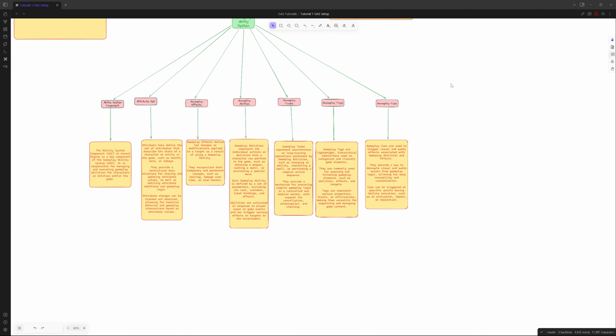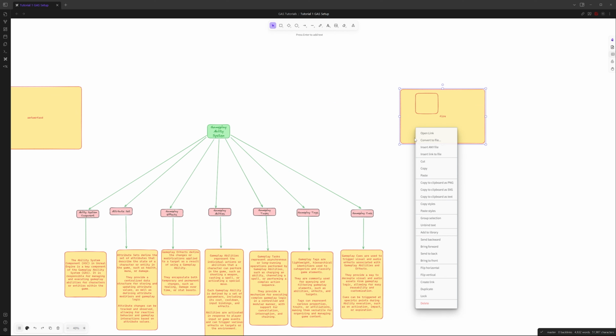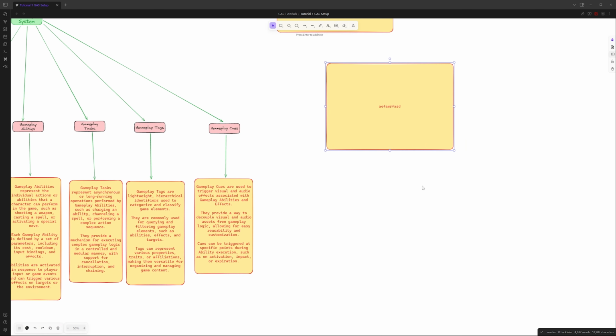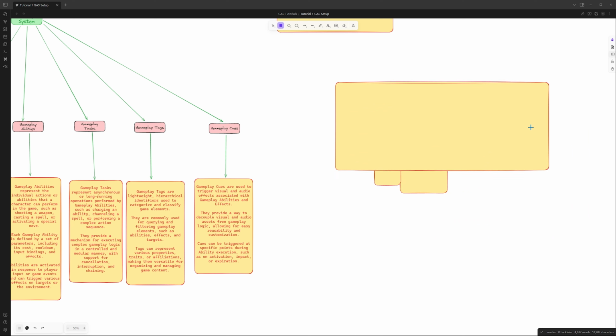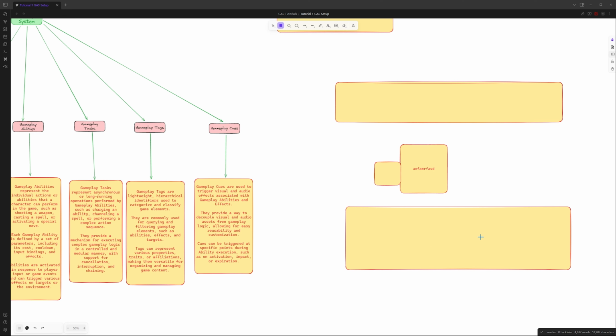For example, say there is a very dangerous ability coming, throwing a projectile, and this is our poor character. Whenever this ability hits us, we want to do several things. A very big fiery blast will come, and after some time it will spread some blood, or play some other sounds, make a lot of noise, those kinds of things. All of these things will come inside our gameplay cues. We can implement all of these, any kind of cosmetic thing you want to do.